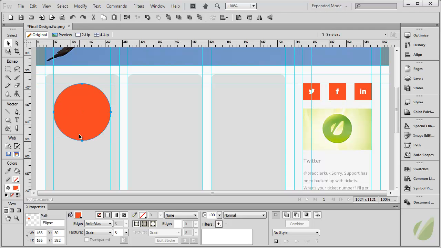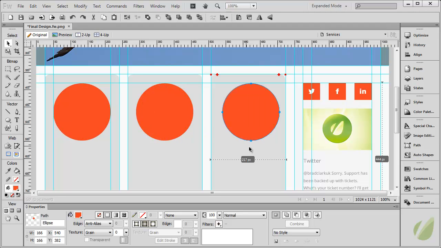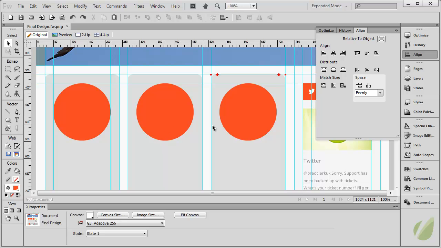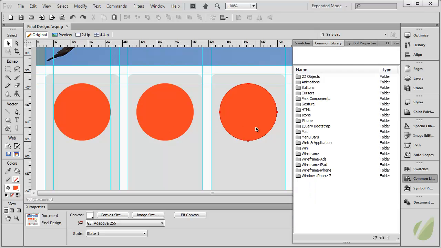Okay, so after that you can just copy and paste into your other columns and then just line it up to the column. So select the ellipse and then the column and then say align, and you only want to align in the horizontal center.